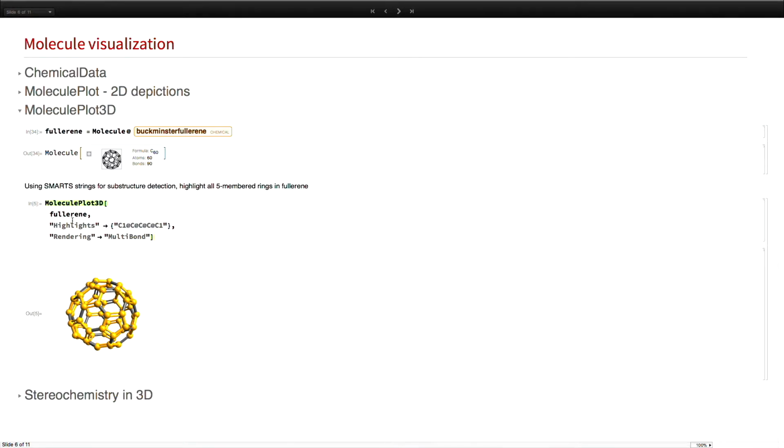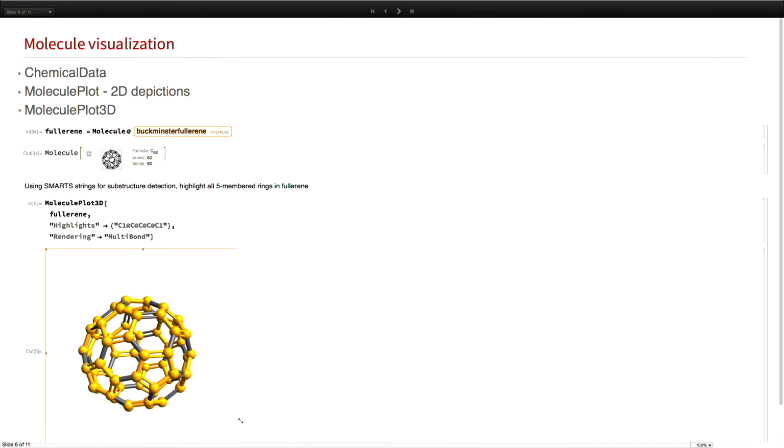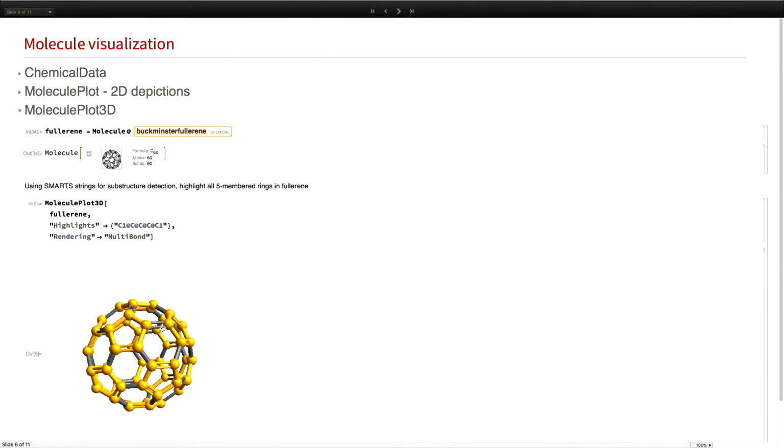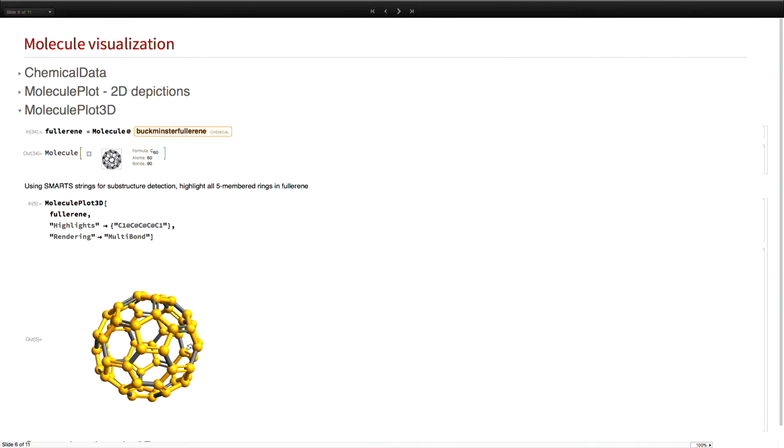We could plot it, and we could ask to highlight only the 5-membered rings. That's what this is. This is a SMARTS string. It's like a SMILES string, but it allows patterns. So what this says is it's a 5-membered ring, carbon atoms, and the at symbol stands for any kind of ring bond. But here we're saying there are 5 bonded within a ring. So this only highlights the 5-membered rings.